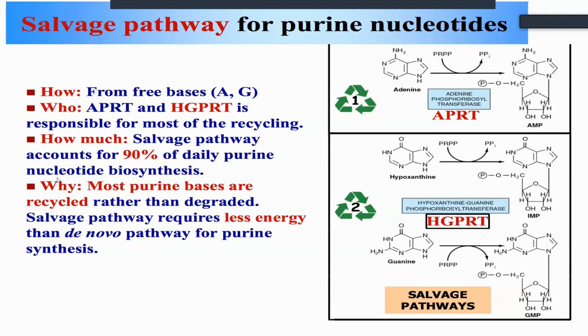Okay, and this is used because less energy is consumed in these reactions, because you saw in the de novo synthesis there were so many steps, so many reactions, right? So each step requires energy, but here the reactions are only single step, so the energy required will be less. That's why the body will always prefer that less energy is used. Just like right now you had a choice that you could sit somewhere or lie down in bed. So most of you are already in the bed nicely. So you are saving energy. So that is what we do. We like to save our energy as much as possible, right?